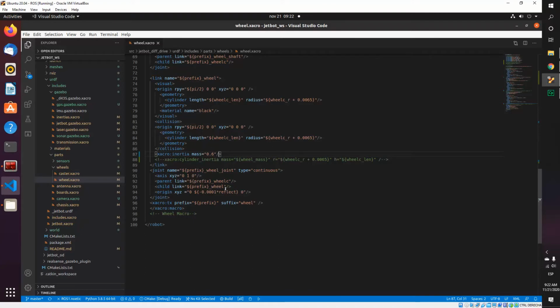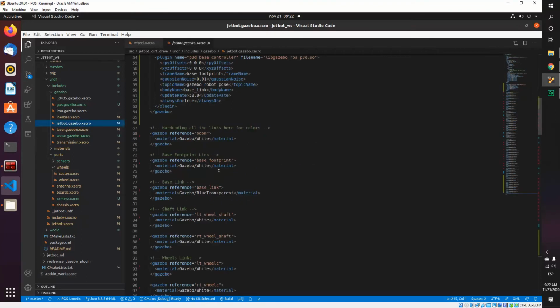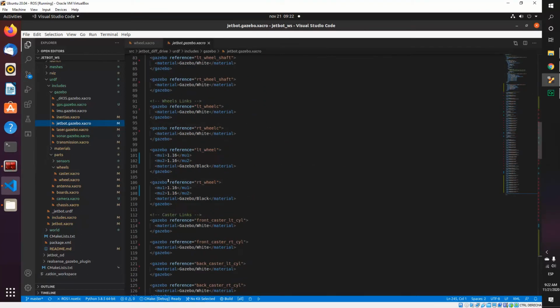So the next thing we want to talk about is drifting. Sometimes when you run your model it starts drifting left, drifting right, and the reasons that I thought of are about some physics in Gazebo. So let's see. The first thing that we can check is the associated friction parameters between the wheels.